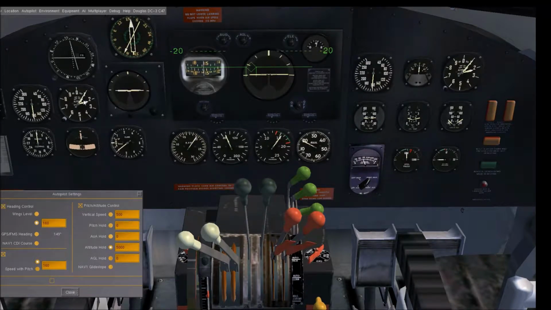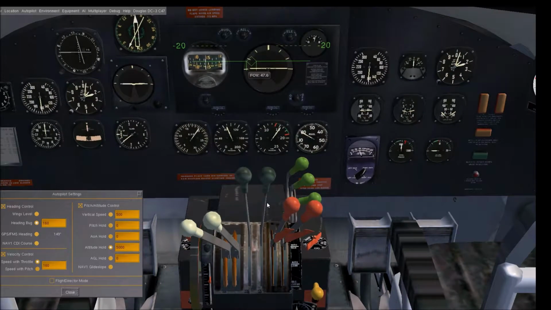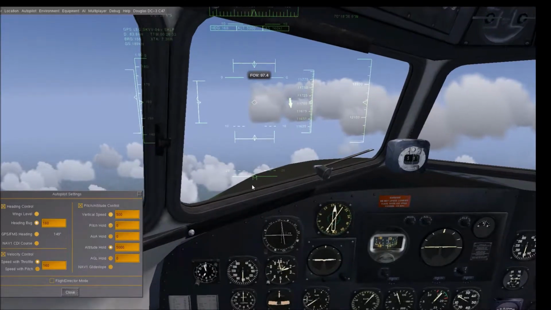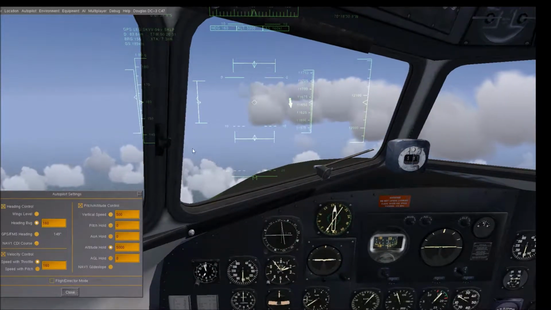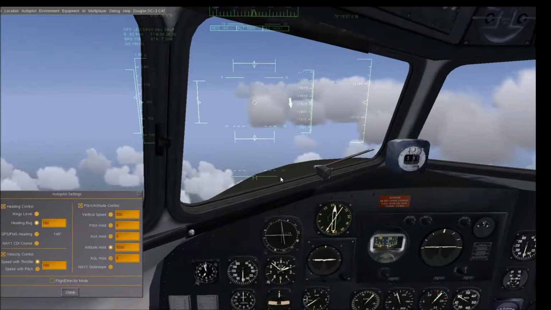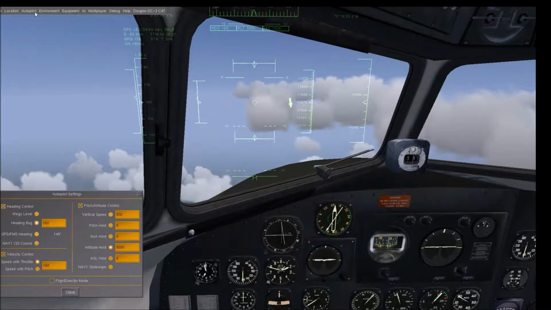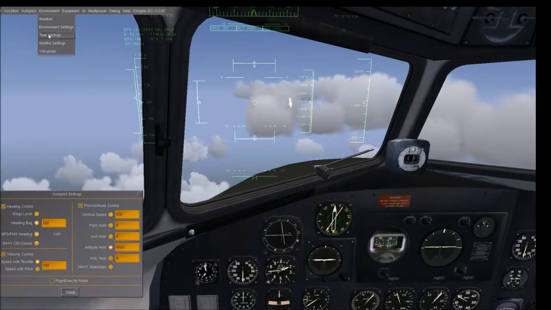Below 10,000 feet, we will activate the landing lights again. Okay, our course is okay. We're descending. We're now 80 miles out. Okay, and not to bore you with this, I will use time compression.